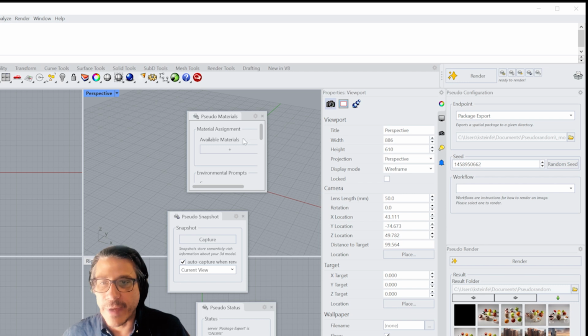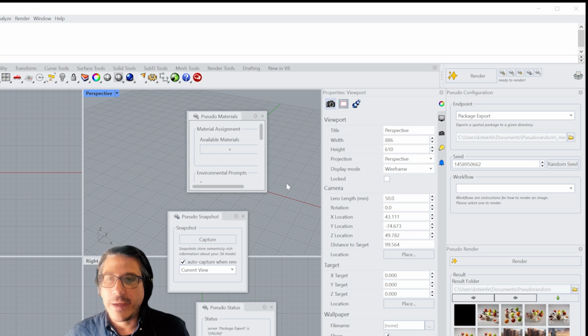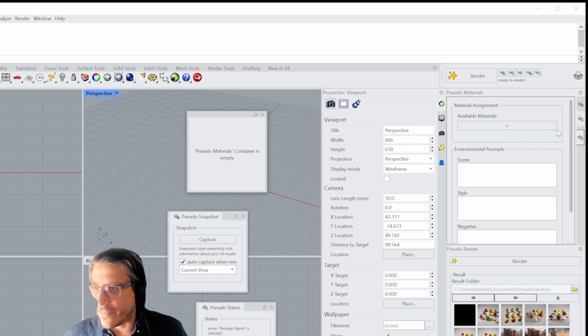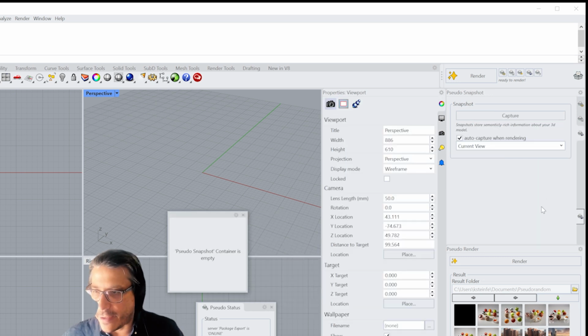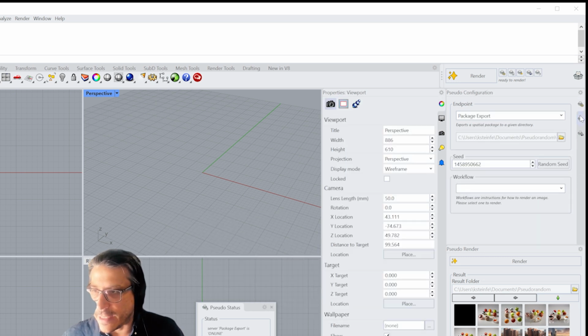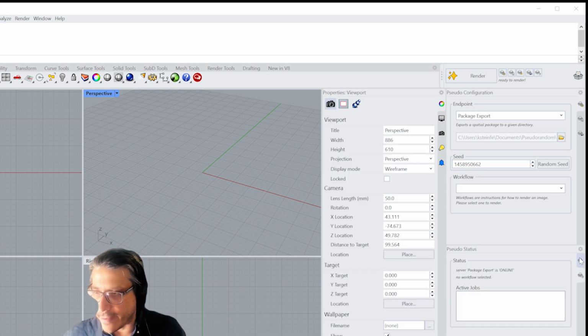And now we'll place the rest, the materials one. At this point, because I don't want to make a new area of the UI, I just want to dock these things together. I'm going to grab the materials toolbar by the tab and then drag it on top of here with the configuration. And you see now I've got two tabs like that. That's exactly what I want. The snapshot also goes up there, again grabbing it by the tab to make 3 tabs on the top. And then finally the pseudo status, I'm going to put that next to the render one here on the bottom.